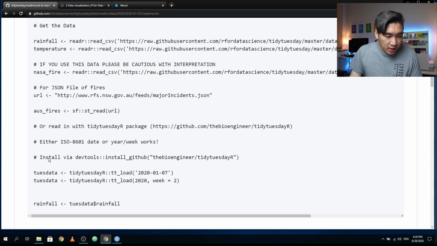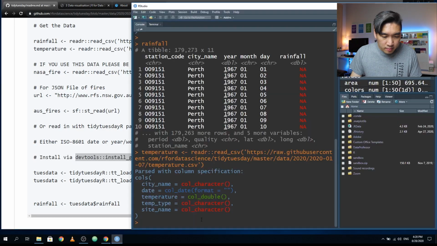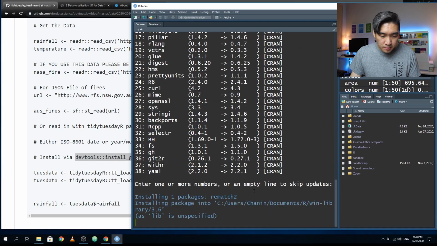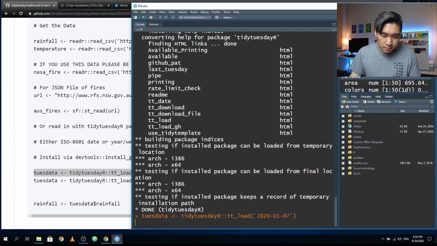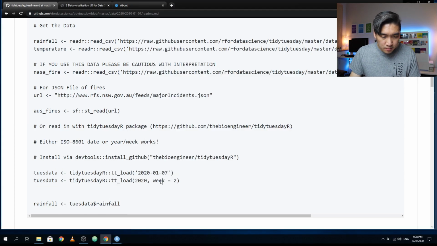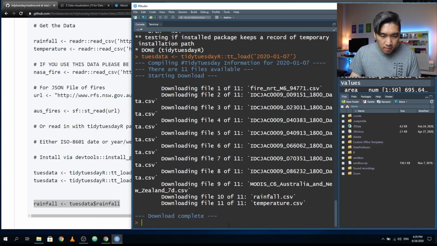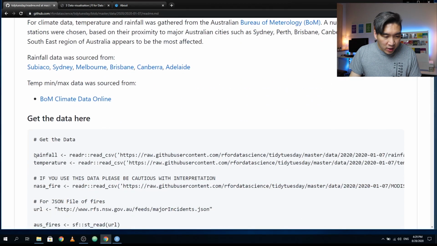And here, if you're using R, you could also install the TidyTuesday. Let's try it. Okay, so recall that above here we defined the variables called rainfall and also temperature.